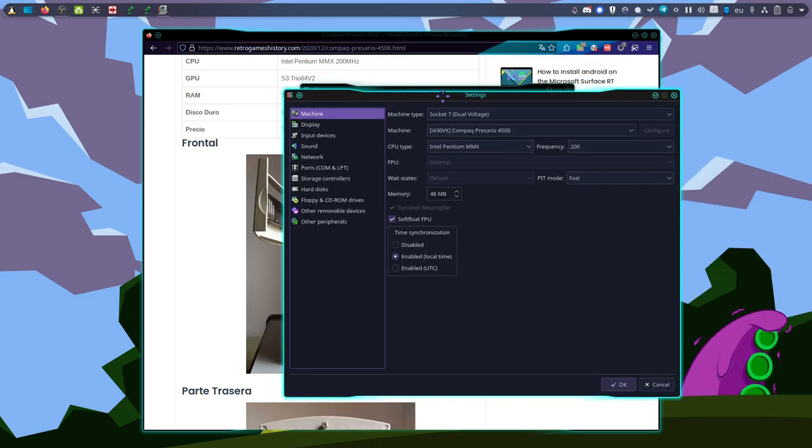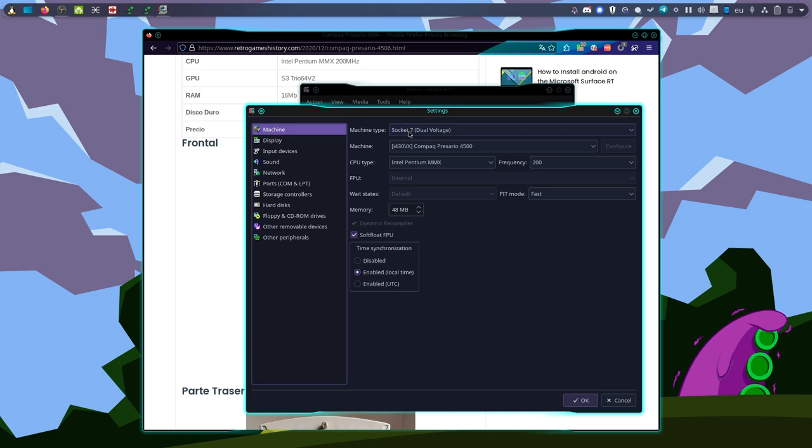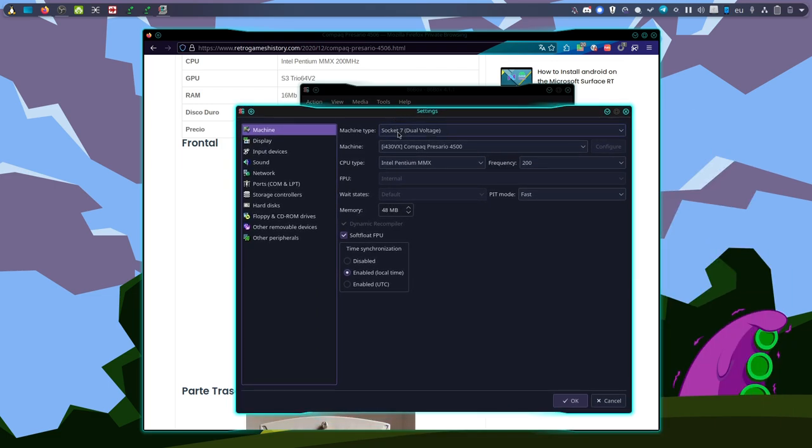I've already reconfigured mine because it is a little tricky. The first time I tried to install Windows 98, it failed terribly, it wouldn't boot. Basically, it was something with the IRQ. I can't tell what it is off the top of my head because I was just too young at the time to understand these things, but I tweaked around with settings and it worked for me.